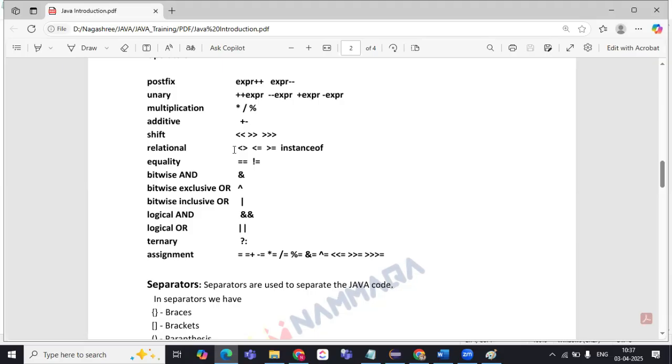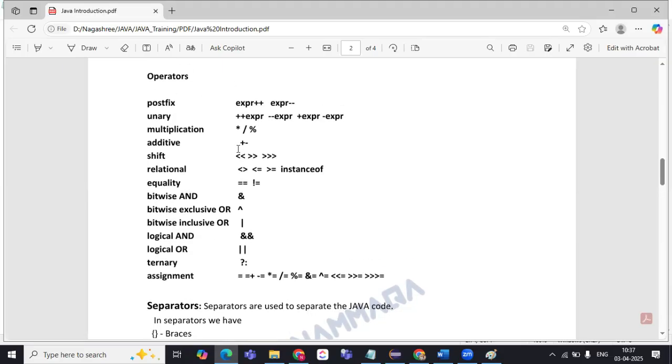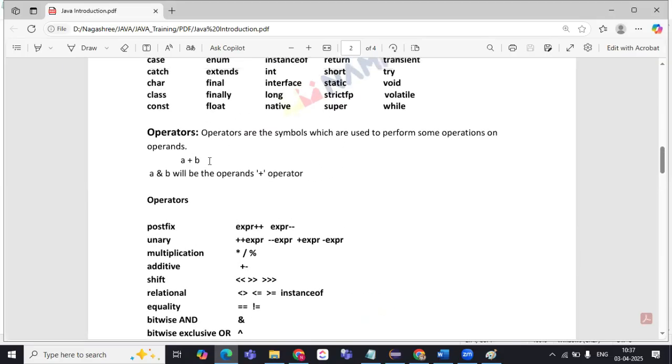So all these things can be achieved through these operators. That means operators are the symbols which are used to perform some operations on the operands. See here in this example, we have an expression like a plus b, right? So a and b are the operands and plus is the operator. So it will do the operation of addition on these two operands, that is a and b. So this is how we use the operators.